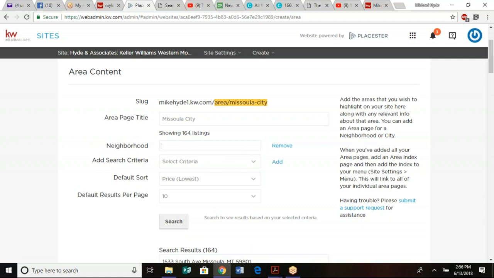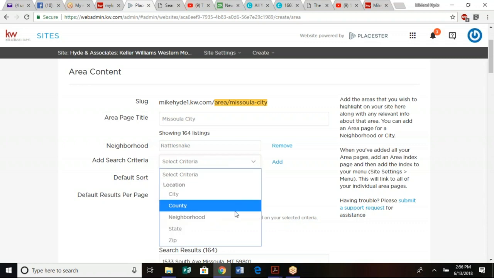So what neighborhood do we want? Let's go Rattlesnake. Okay, I spelled that wrong too. That's an E. So we're in the Rattlesnake. You know what I mean? Missoula City, Rattlesnake.